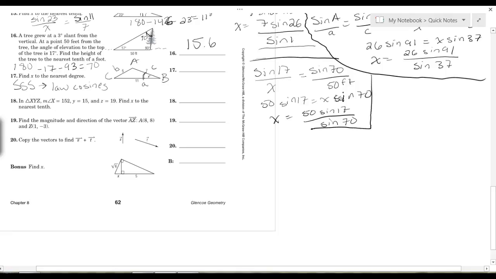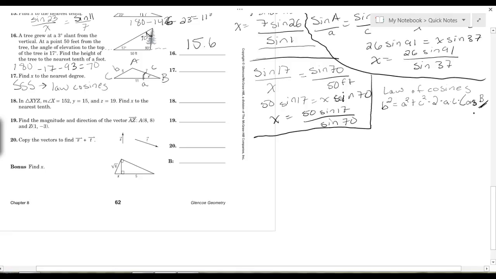Over here, I'm going to write out my law of cosines. And in this case, I'm looking for angle B, like I said. So I get side B squared equals side A squared plus side C squared minus 2 times A times C times the cosine of angle B. And I've got a lot of algebra to do because what I'm trying to do is to get this B all by itself.